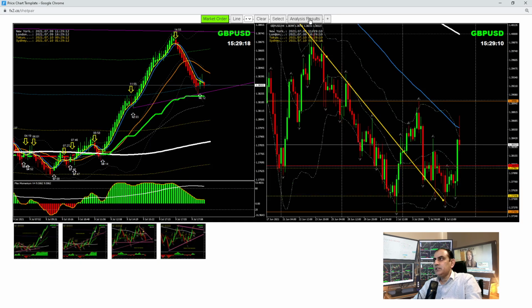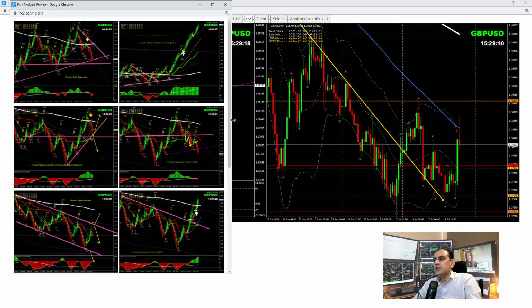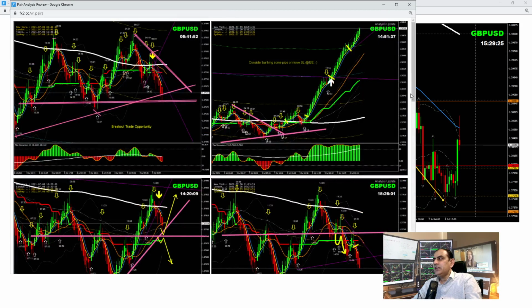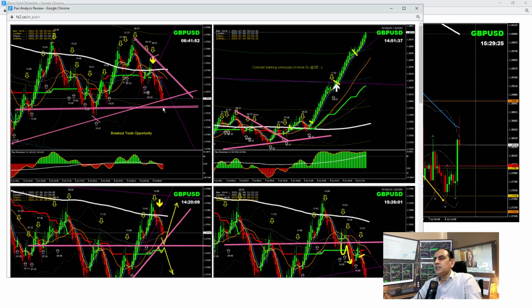All right, so let's dig into the intraday analysis. If you look at the intraday analysis this morning, let me make it slightly bigger. This is the pattern that developed, and that's what we explained to traders. The price respected this support level. If the price breaks down, we're going to take a short trade here. If the price breaks this level, we're going to take a long trade here. So it's a symmetric triangle pattern, you can see it.